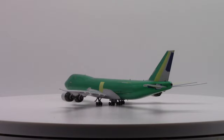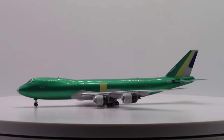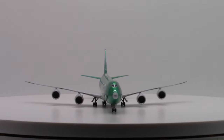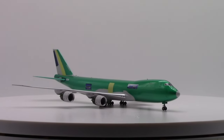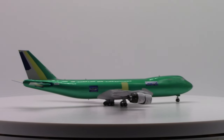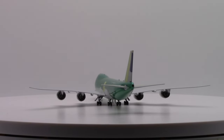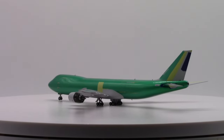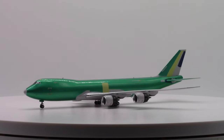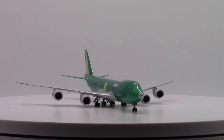Well, first of all, they have a fuselage volume that can accommodate 46 96 by 125-inch pallets in the main cargo deck. There's obviously a lower deck as well for some avionics equipment and whatnot. However, because this airplane is not designed for passenger service, the exit limit in terms of human beings that need to be able to get out of this airplane in a hurry, the 8i has an exit limit of 605 people. The 8F has an exit limit of 8. So you definitely see the implications of the highly specialized missions that this particular airplane has been designed for.